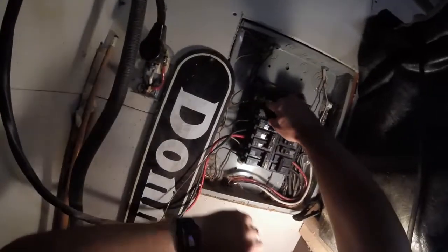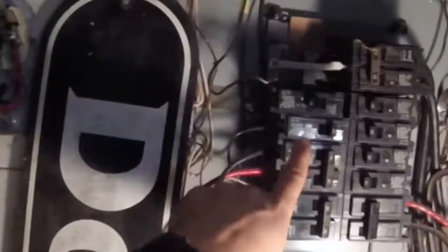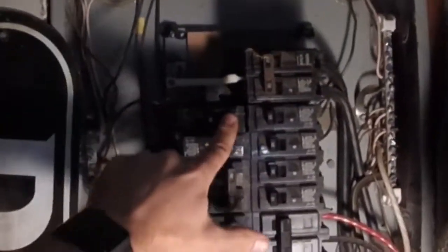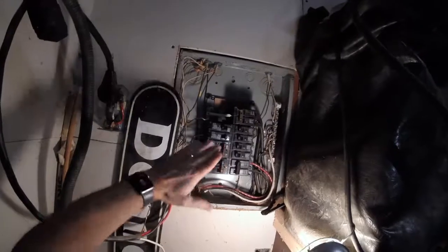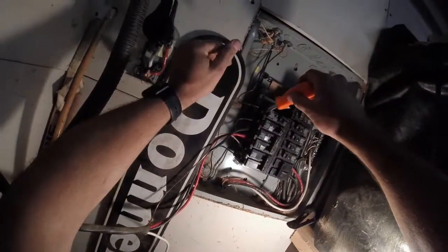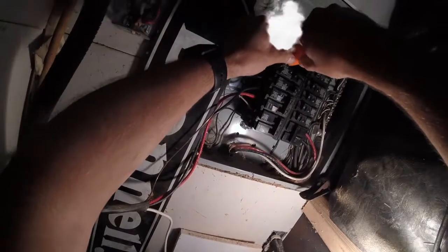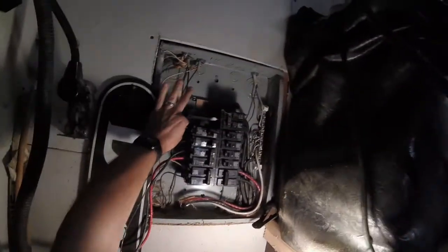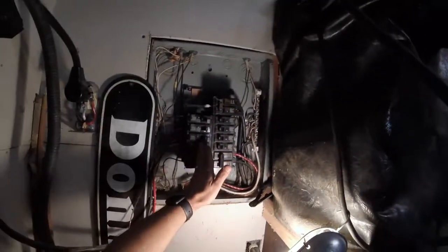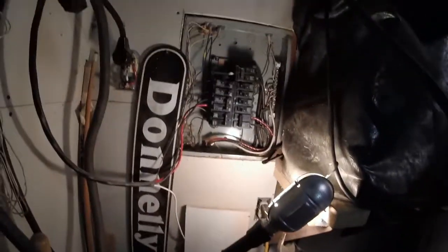We're going to go ahead and put this back in. We're just going to go right straight in until it locks in behind that clip right there, and then you're just going to push down on it, and you are back in. Keep it turned off. You're going to replace your power wire, slide that back on, grab your screwdriver, careful to just be messing with that one screw because there is power in here. Tighten that back up so it's nice and snug, make sure it's in there good — which it is. Everything's good, and you're just going to go ahead and snap your breaker back on. And that's really all there is to it.